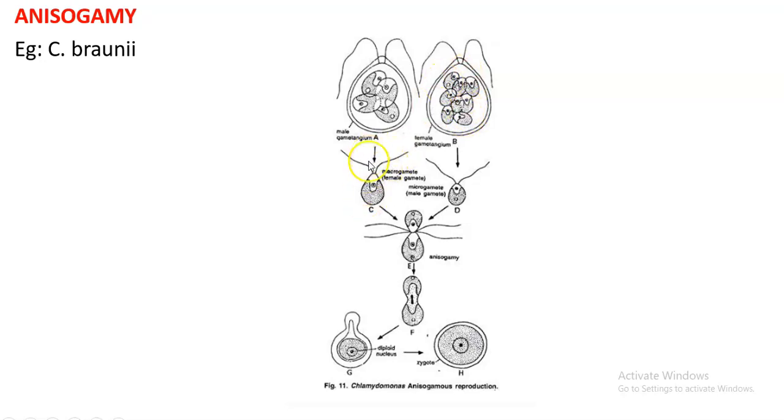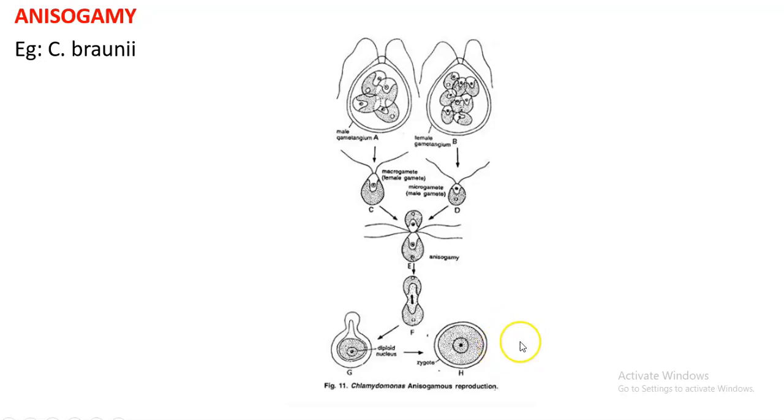Now this female gamete and the male gamete will be fusing towards each other at their anterior tip, and will be forming a quadriflagellated zygote for a short period. It will be exchanging its protoplasm. You can see that a diploid zygote is formed, and this diploid zygote will now develop a wall around itself to form a zygospore, which will be germinating and releasing the daughter cells, 4 daughter cells.